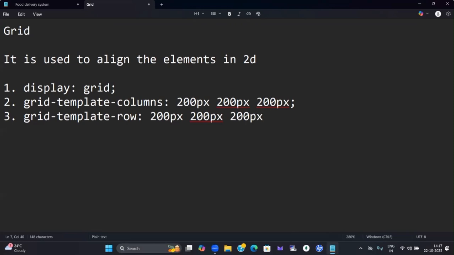If you can see, it is nothing but one simple template, with the height of 200 pixels and the width of 200 pixels, in a container I am creating. Is it clear to all of you? This is grid-template-columns, and it is used to create the columns.